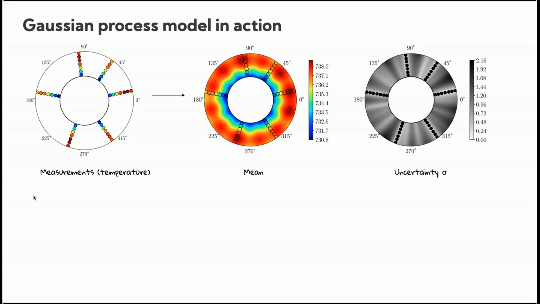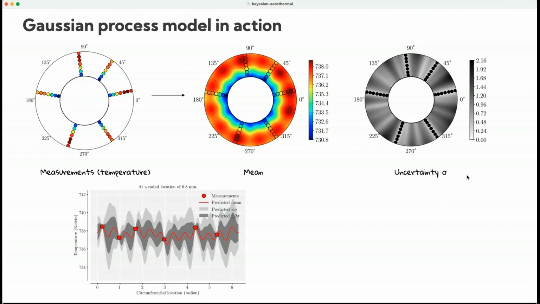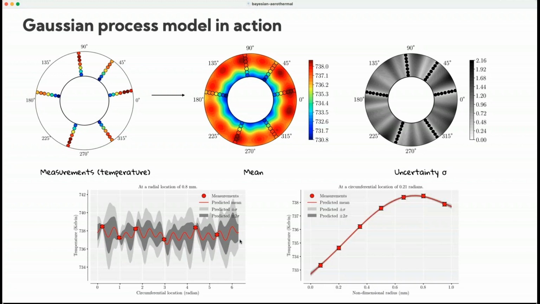Okay, so just to get into this a little further, we take the measurements and pump them through the model. As you can tell, in the circumferential direction, you start to see these harmonics present. This is once again an artifact of the kernel we've used, and we also have an uncertainty associated with the spatial field. This is just the mean and the standard deviation from this Gaussian distribution. If you look at what's happening in the circumferential direction, in this case at a radial location of 0.8 millimeters, that's the variation you observe. You can see it's capturing this harmonic behavior. And in the radial direction, we get effectively this spline-like characteristic that you see over there.